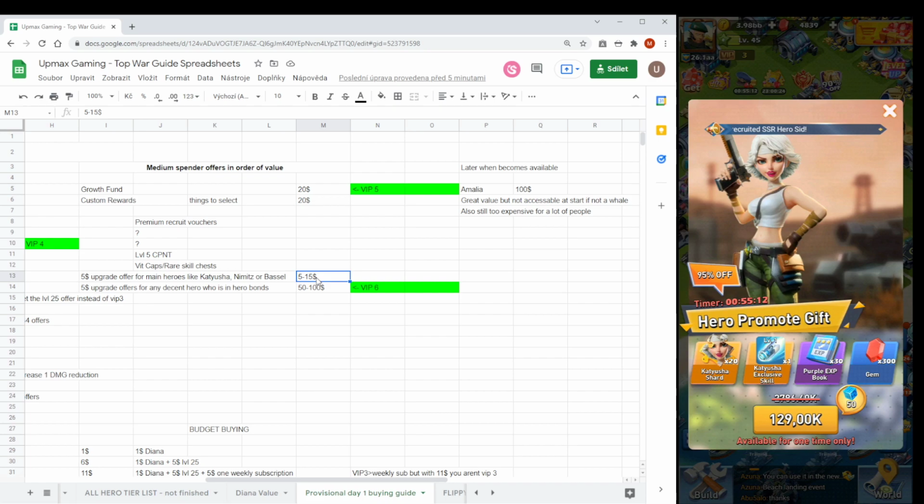So yeah, this thing is great, and you want to get it for all the main heroes that you are going to be playing. If you are going to be a low spender, you want to get it for Katyusha, Nimitz, or Basil, because Basil is now in the free pool as well. So basically, it's going to cost you $5 to $15 if you're a low spending player.